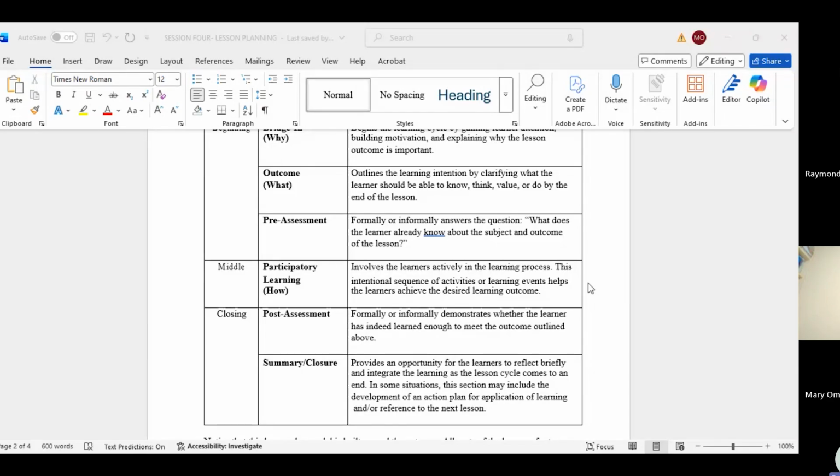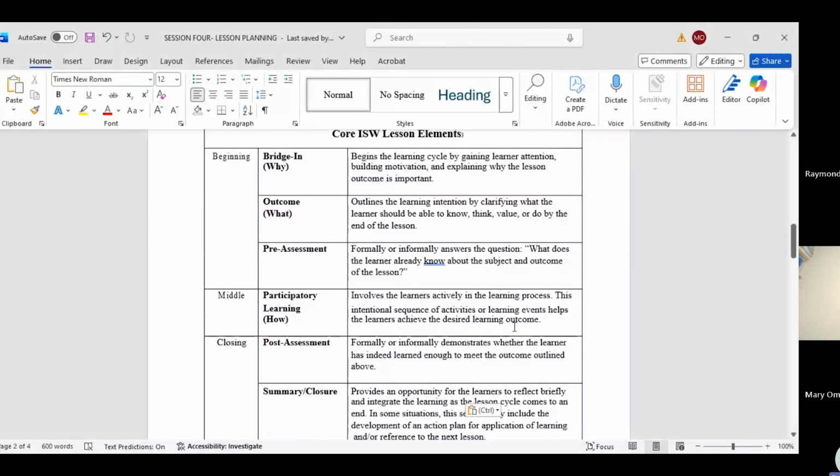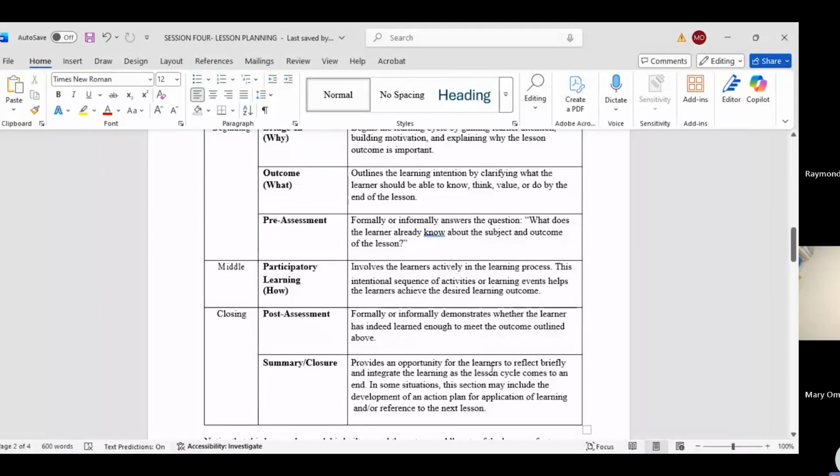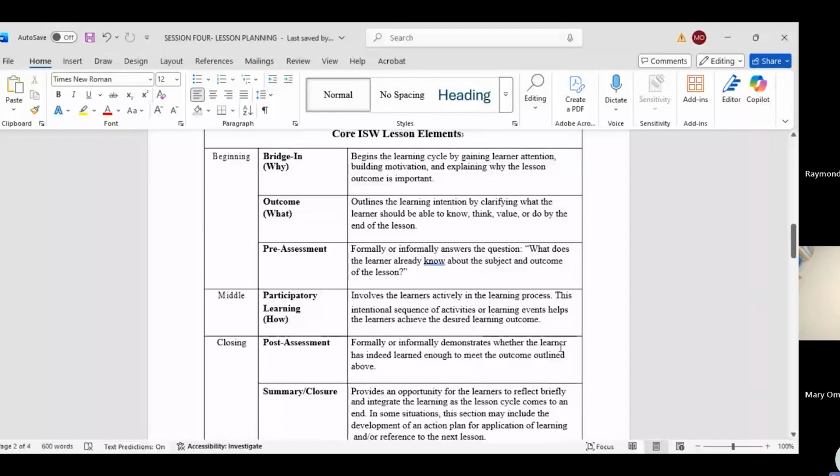Okay, maybe I may not have a comment on what Dr. Motura said, but I may share my own experience in this, because at some point I have kept on revising this. I may not have used BOPS as it is, but some elements of it, especially the pre-assessments and the participatory, and also the post-assessment and summary, I can be sure that I've used those, and also bridging in, but coming, as Dr. Omingo has said, somewhere in the middle.